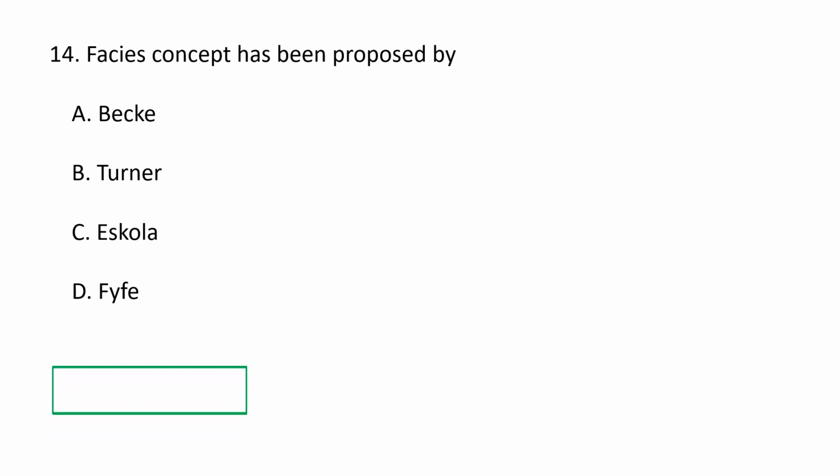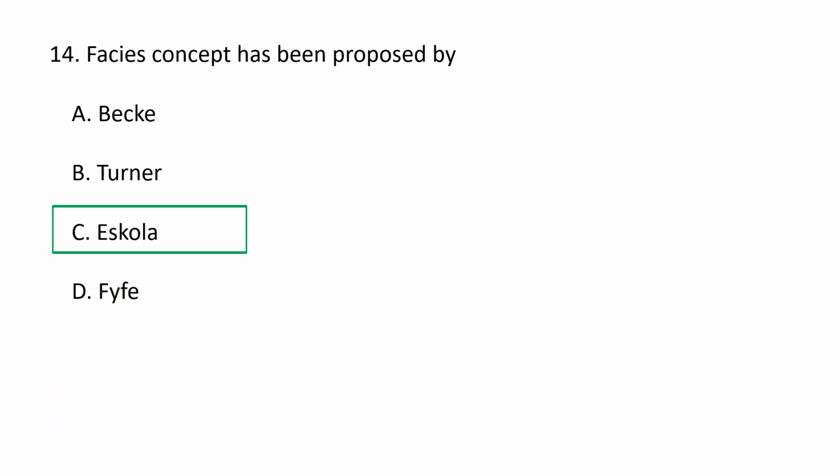Next question. The facies concept has been proposed by: A. Becquet, B. Turner, C. Escola, and D. Fyfe. So the facies concept has been proposed by Escola. Escola distinguished 8 facies, namely greenschist facies, epidote-amphibolite facies, amphibolite facies, pyroxene hornfels facies, sanidinite facies, granulite facies, glaucophane schist, and eclogite facies. So this facies concept has been proposed by Escola. C is the correct option.